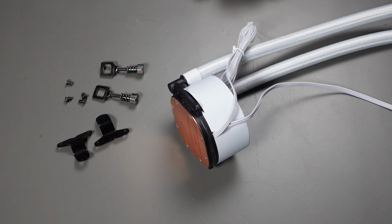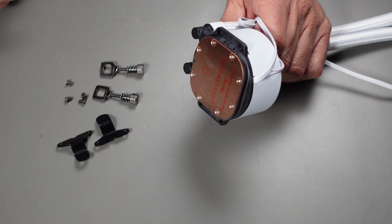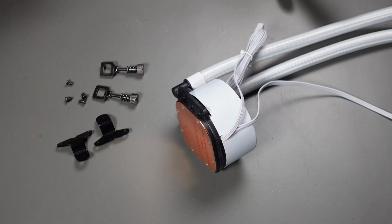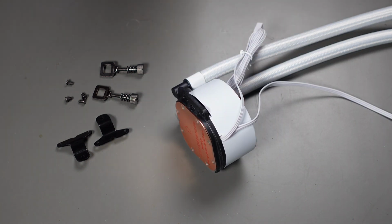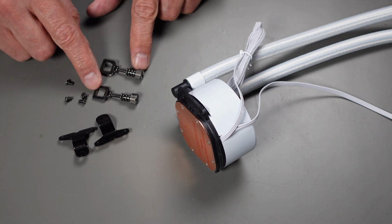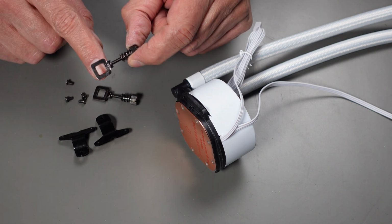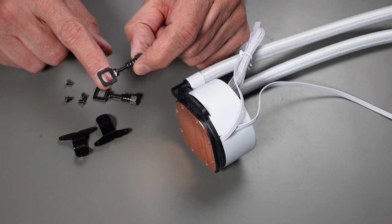Okay, as is usually the case, it takes a while to get these pumps ready, or any kind of cooler for a motherboard. So I'm going to do that right now outside of the case. Make sure I got it all straight. Took me a while to figure this out, but these are the pieces you need. These little double angle brackets, these two little clips. By the way, these tighten and they actually connect to the existing AMD cooler bracket.